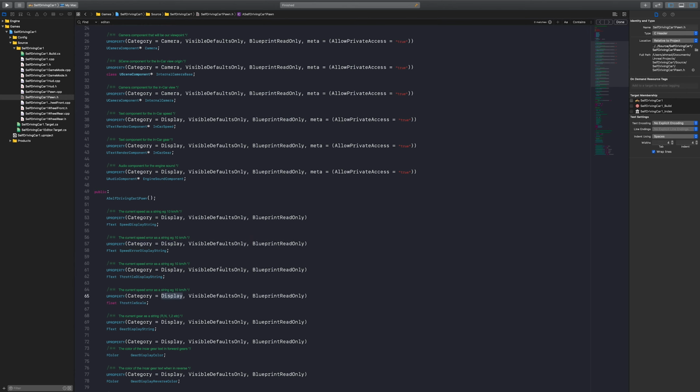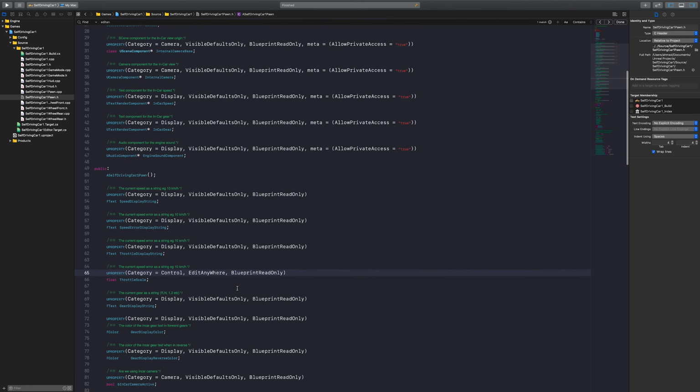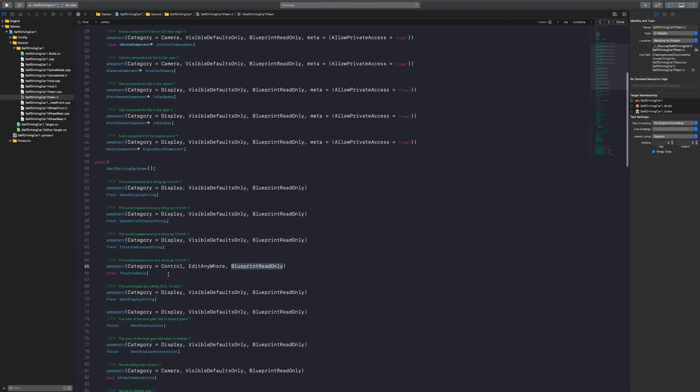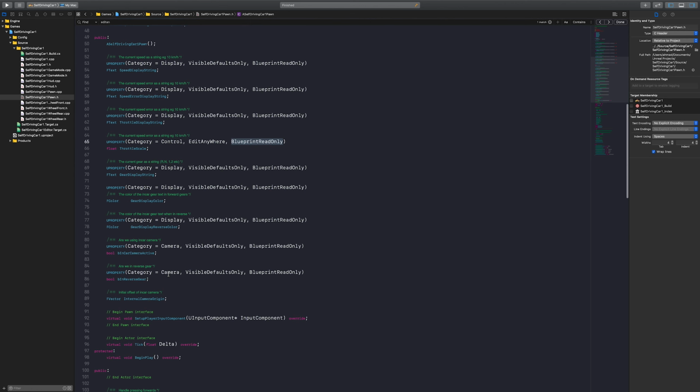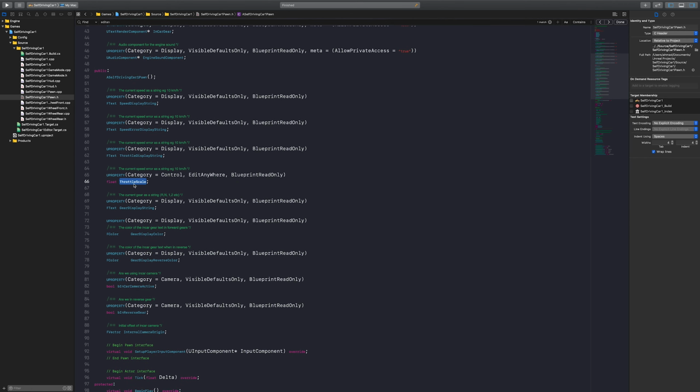Yes, control. Blueprint read only. So that should be okay now. Because we want to change it now only within C++, so I don't want to change it within Blueprint.